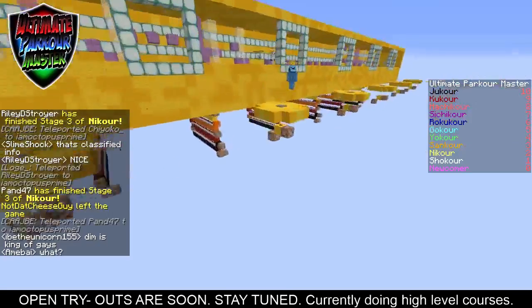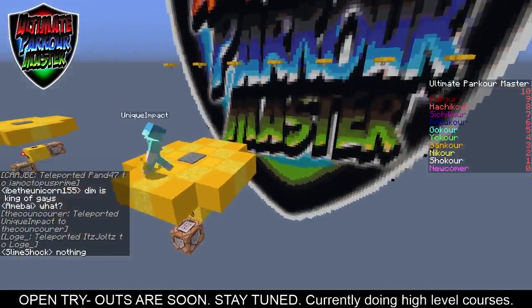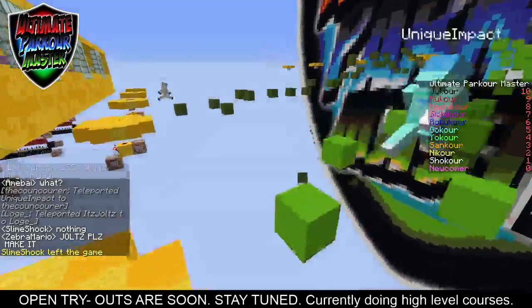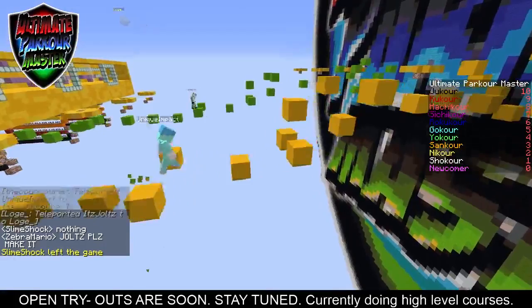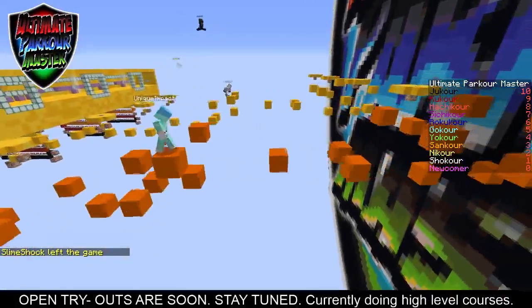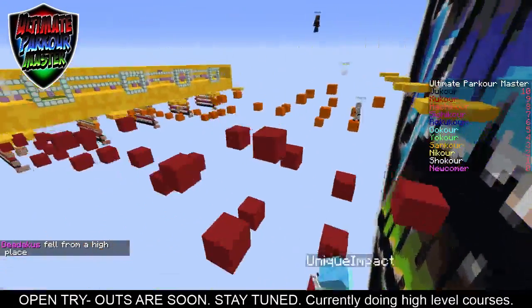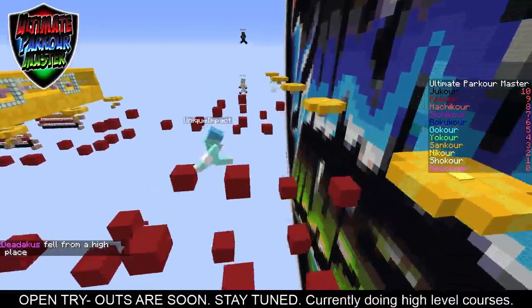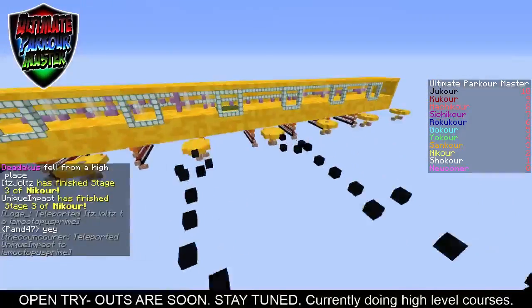I can hear my heartbeat. All right. Here goes Unique. Unique and Jolt are going at it. It's hurting my throat. All right. Unique's climbing up. Going in. They're both going into the roundabout. They're neck and neck on the red. And they both make it in. It's a race.